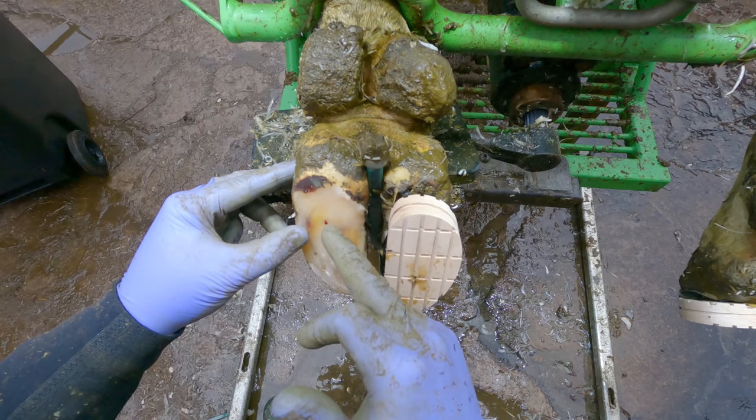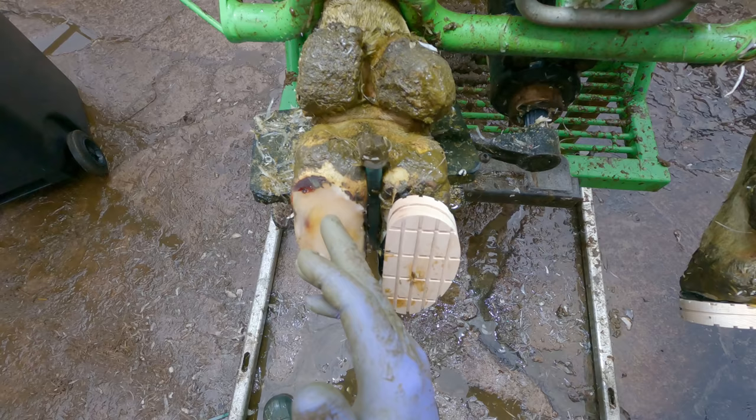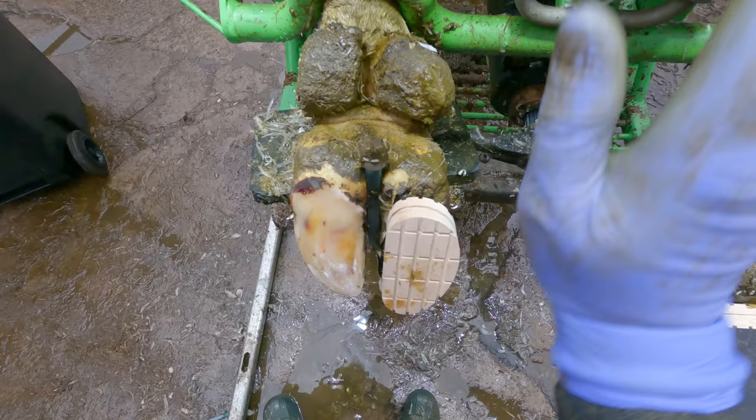There's a little pierce mark where the nail was, but apart from that the claw looks fine. As I said, we're just putting the block on just in case there's any trauma — well, there has been trauma caused — but if it makes her lame down the road, at least we'll allow it to recover by putting the block on today.